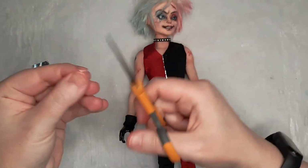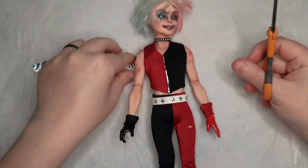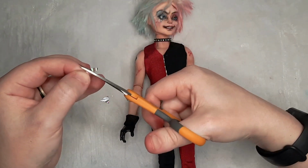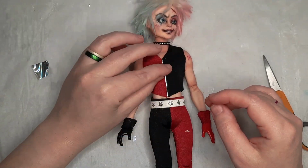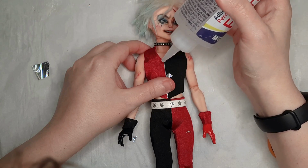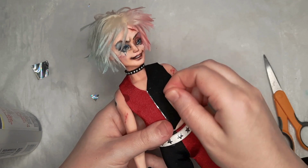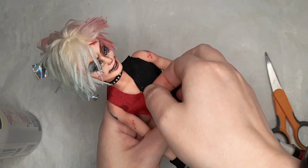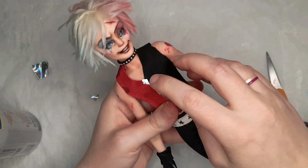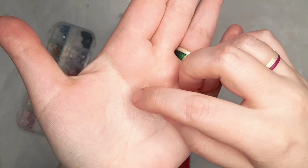The look I want has a zipper going down the front of the tank top. So I use a very thin strip of nail art tape and just glue that onto the front of the shirt. And I have a very small piece of metallic wrapping paper that I cut into a diamond shape and use that for the zipper. I finish off the zipper with a nail art half bead.